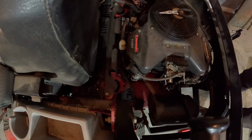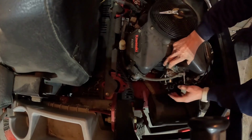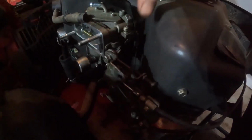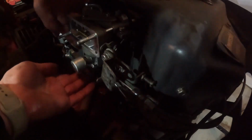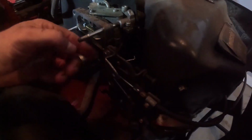There's the fuel solenoid. And all of this should be loose, yeah. But this still has all the linkage hooked up. I'm gonna have to remove all of that. So this controls the throttle, the choke. Pretty much slides off other than this linkage right here holding it on. Let's see, where's this green wire go? If I just pull. There we go.